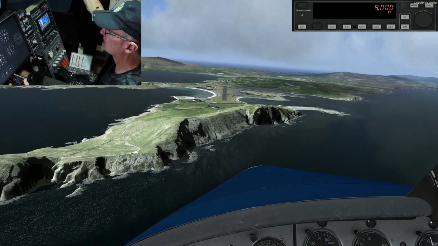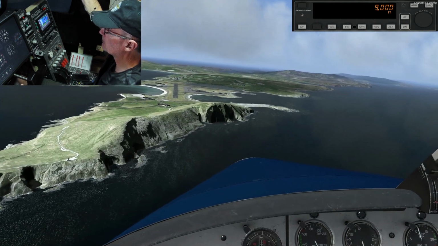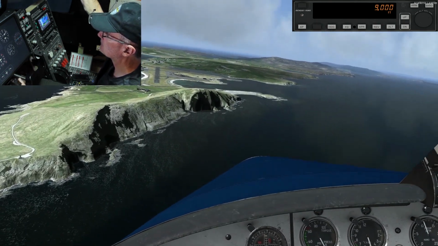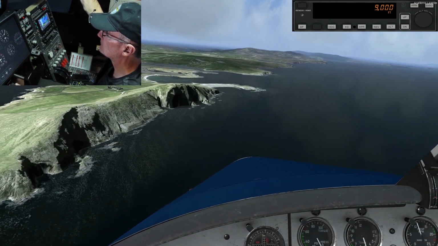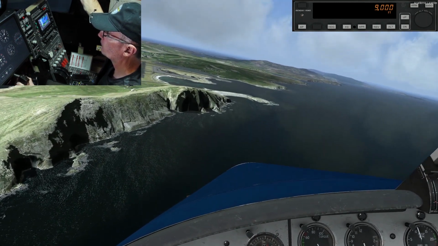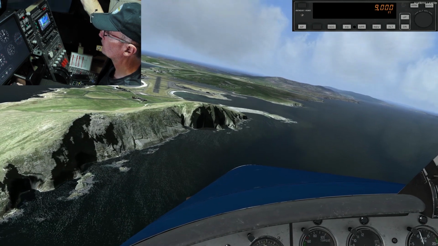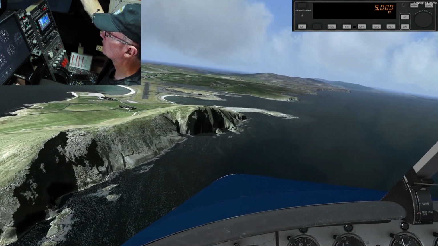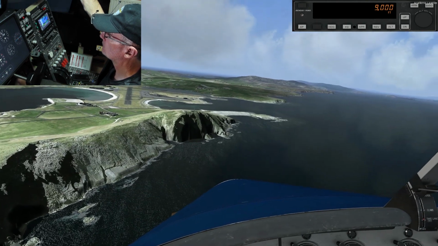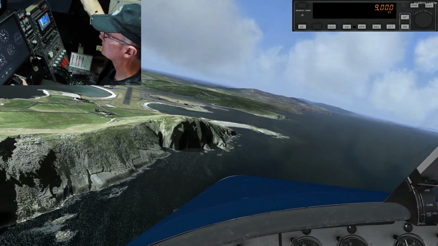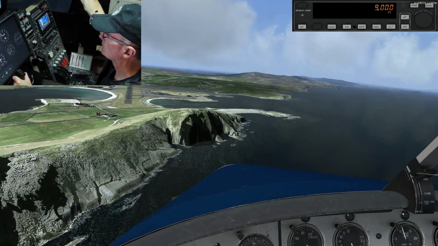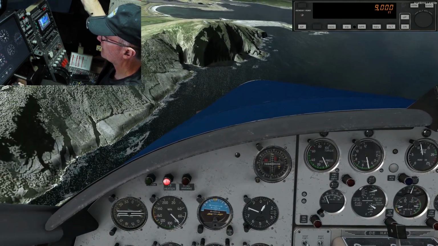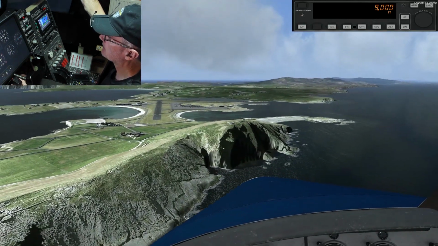Pretty high. I wonder if we could scrub a bit off by going sideways. Not really. I think that sea texture there is static.